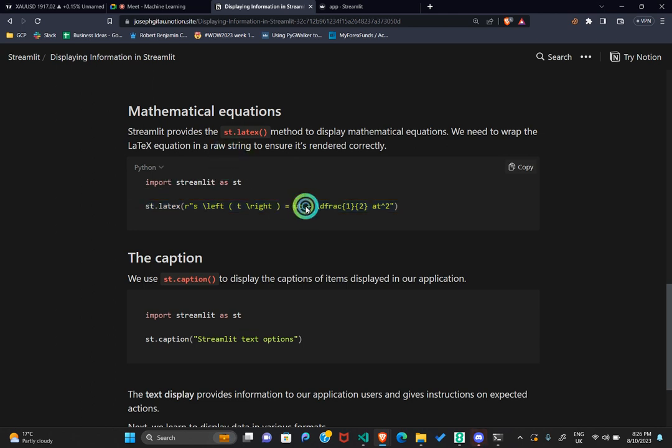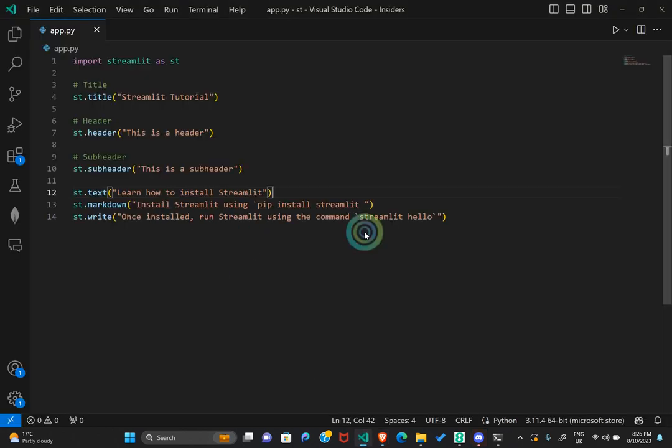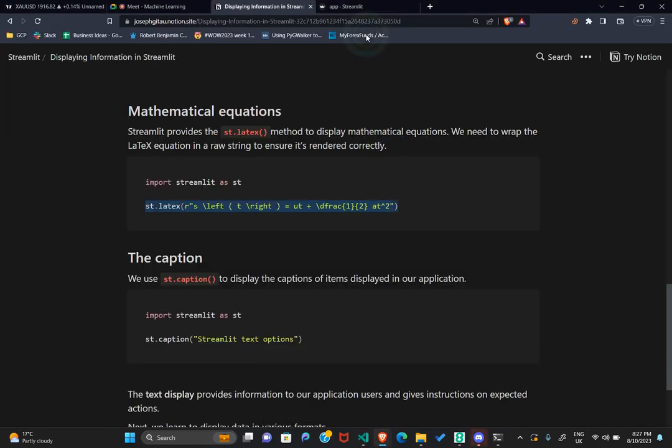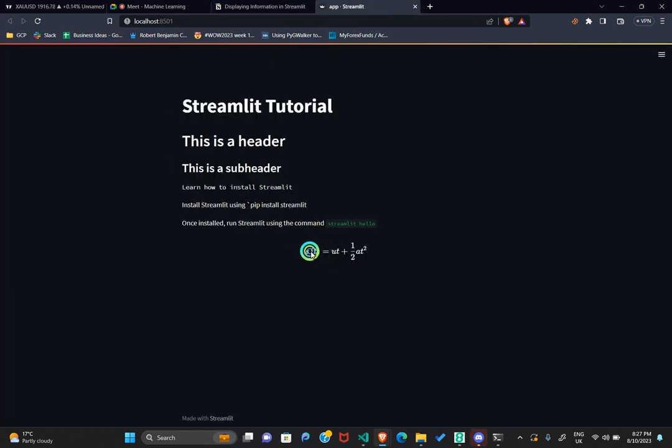So this means you'll have to be good at working with LaTeX for you to type these equations. So this is just an example. So I'm going to copy that, the st.latex part, and then paste it to my app. Then click Ctrl S to save changes, and then we can see the mathematical equation here.